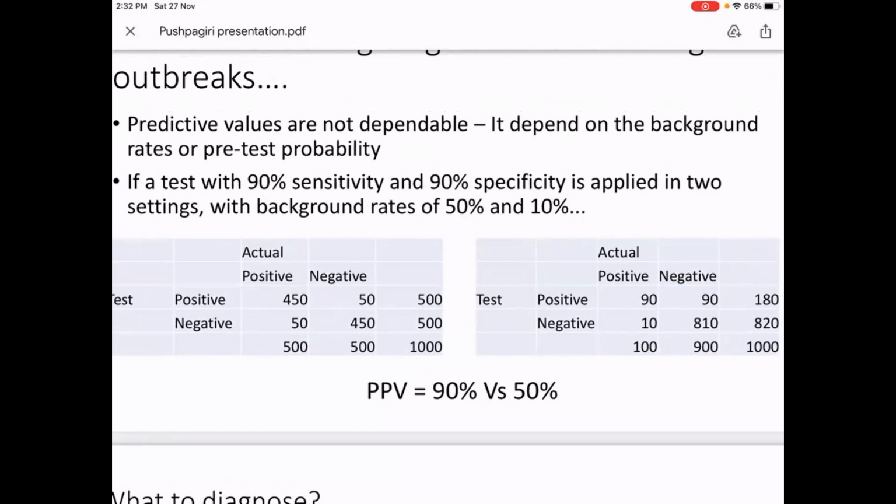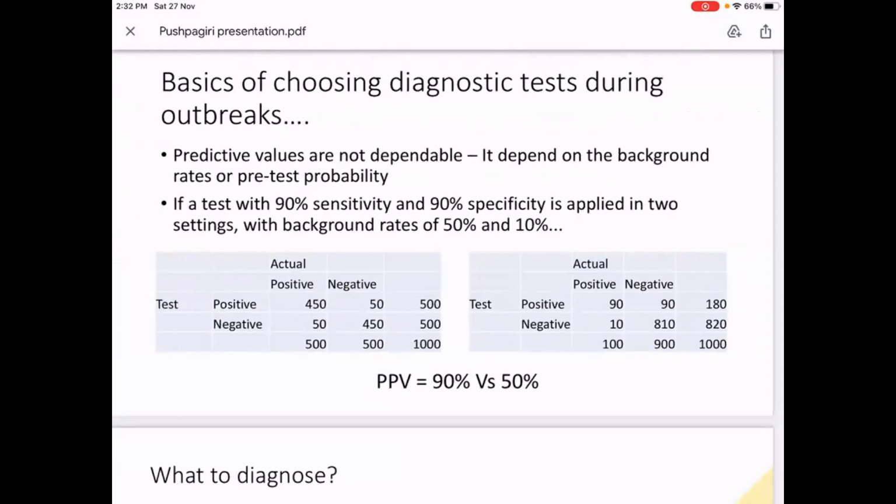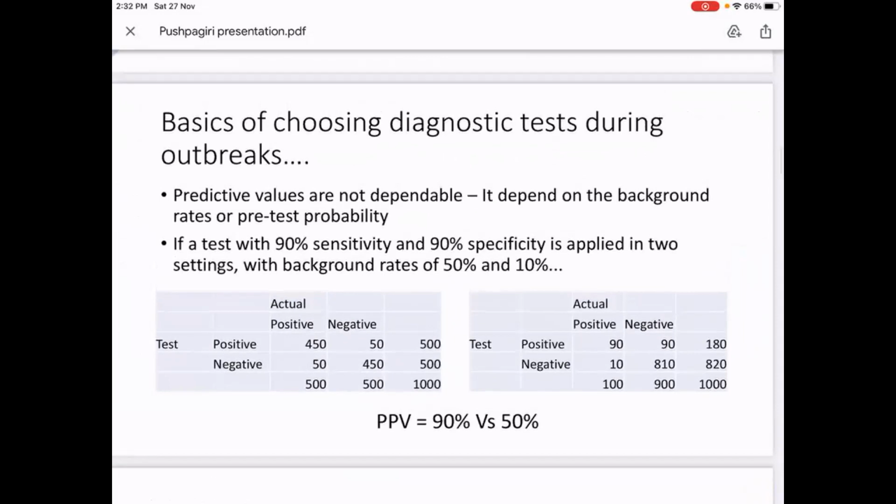So this is also very important. People coming from the diagnostic side, or people coming from the companies, may fool you by just telling you the performance in predictive values. So predictive values are not dependable at all. We can very much alter the predictive value, even if the sensitivity, specificity, positive likelihood ratio and negative likelihood ratio of the test are very, very bad.